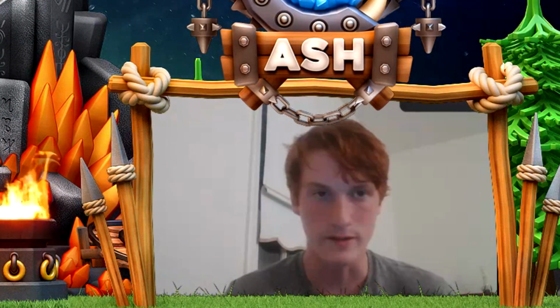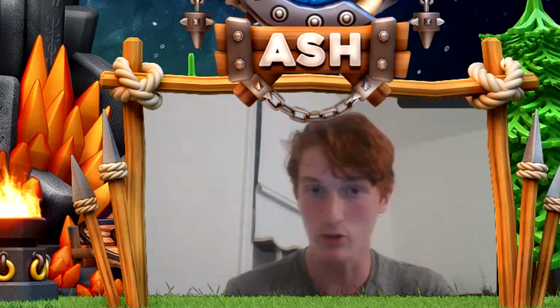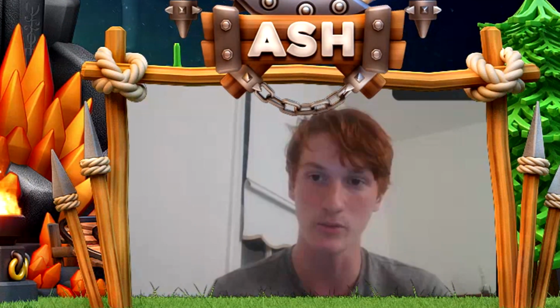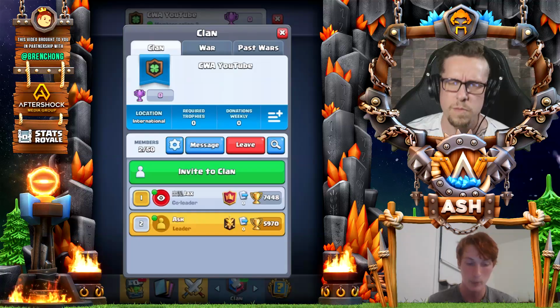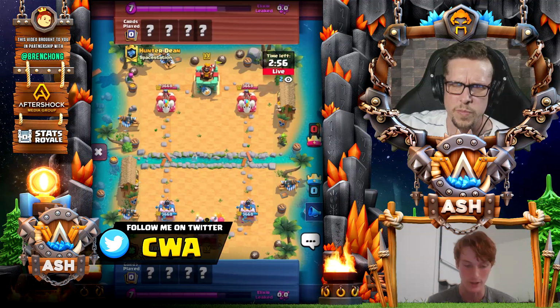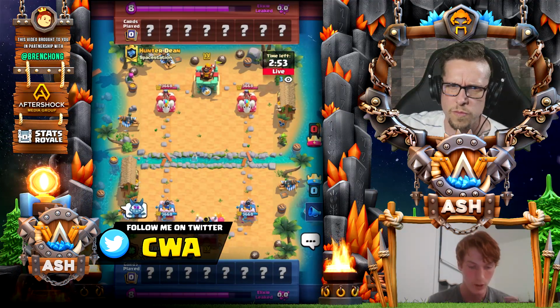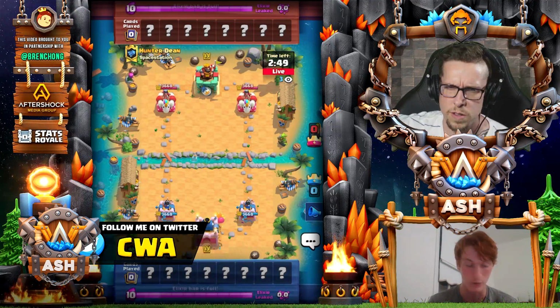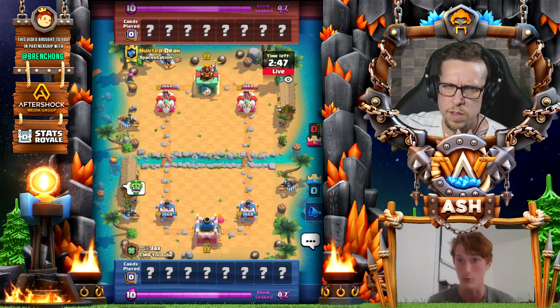Usually what I'll do is if I think I'm up elixir, I'll cycle my Inferno Dragon in the back, and then if the Inferno Dragon gets near the bridge, then I'll Mega Knight the bridge, because if they haven't played anything by then, probably means I have a solid elixir advantage. But that's like the only time I'm really going to play it at the bridge is when I have some support. Normally, yeah, you do want to save it for defense, especially if your opponent goes drill. It gets a ton of value, don't get any damage, and you basically get a full Mega Knight for 3 elixir.